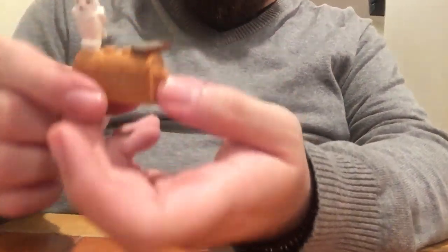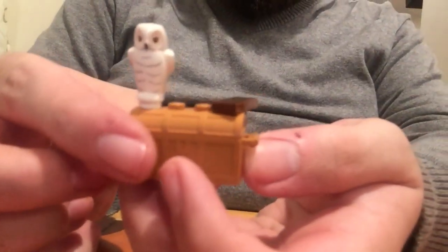We didn't see what it was. And then we have Hedwig in a trunk. Very cute. Well, that's it. That's all the days. All 24 days.